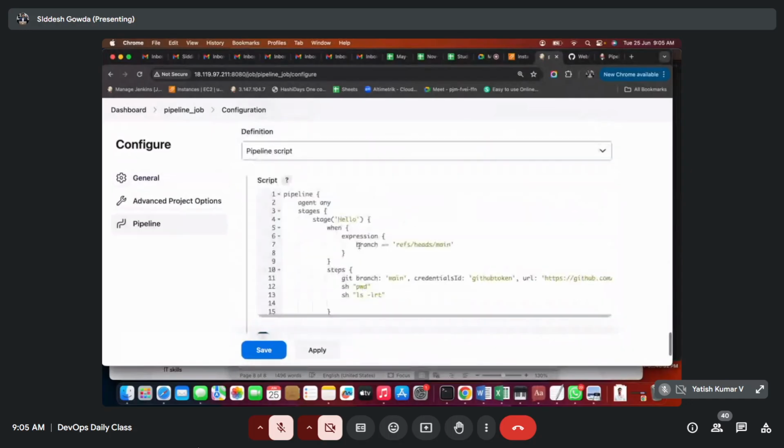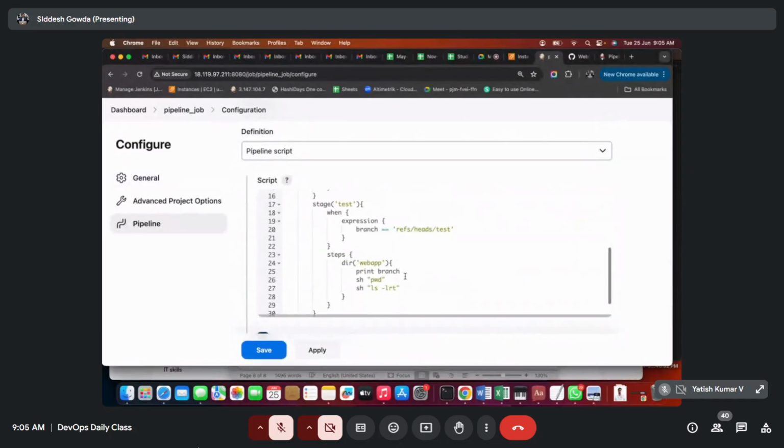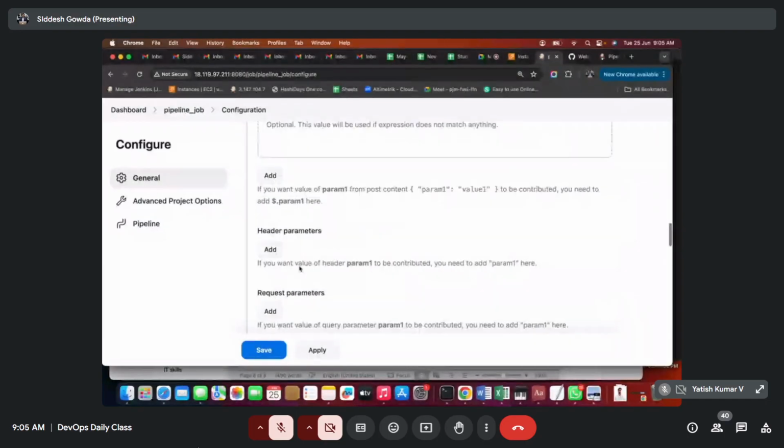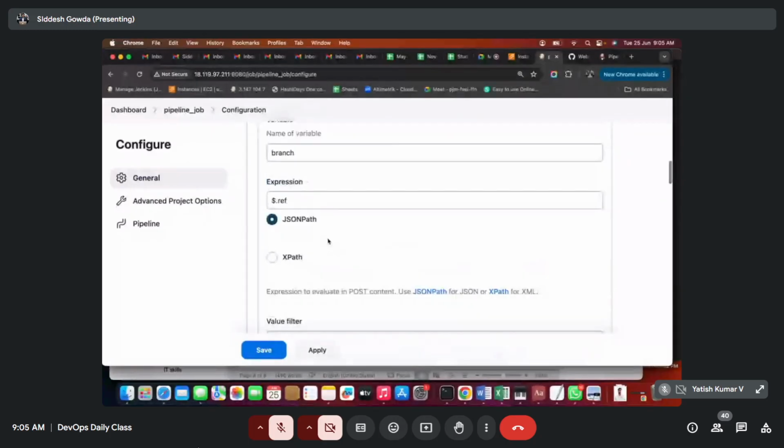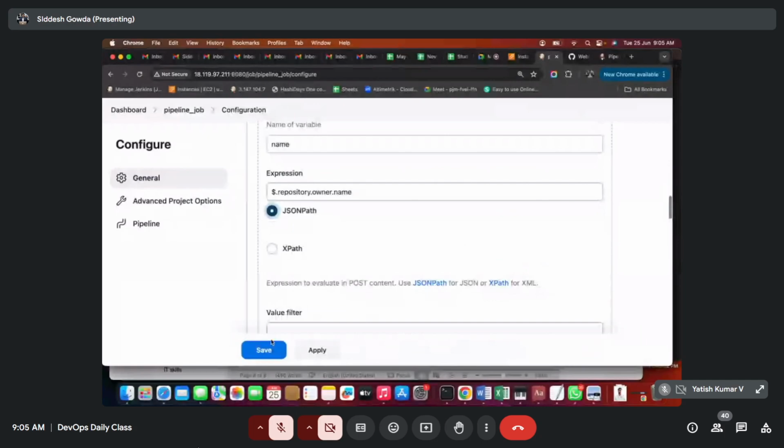I'm just printing name here. We provided the same thing right here, name and the JSON path. You need to click on JSON path.